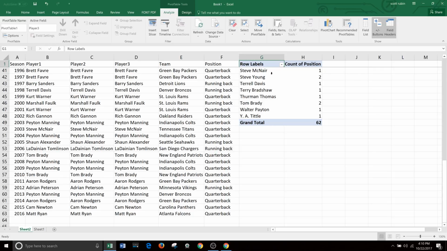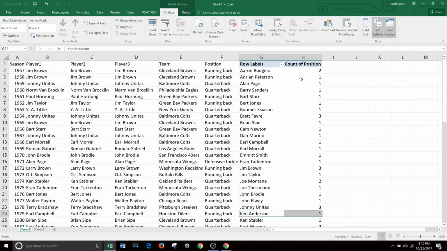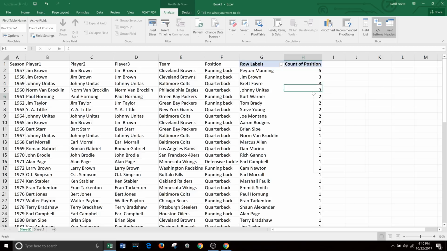As long as there's only one name, it should just be once in this list. So let's sort it, largest to smallest. I just right-clicked inside of here. So you can say Peyton Manning has the most MVPs, then Jim Brown, then Brett Favre.